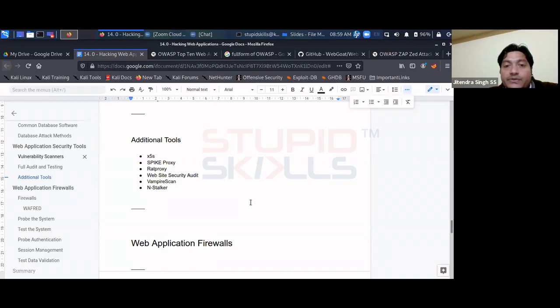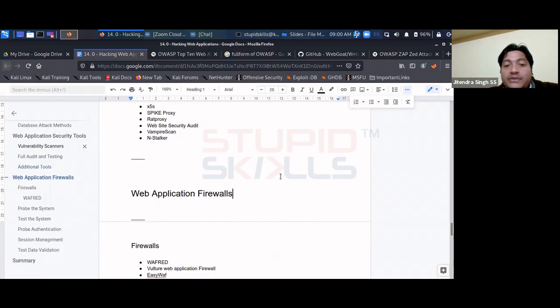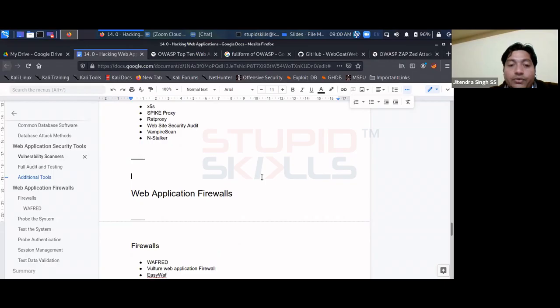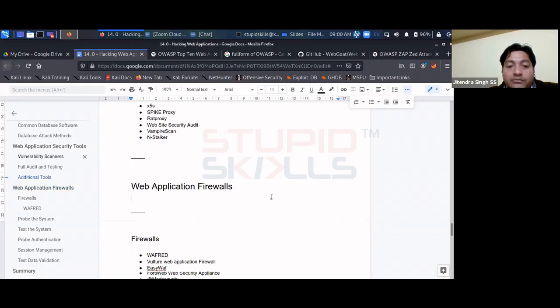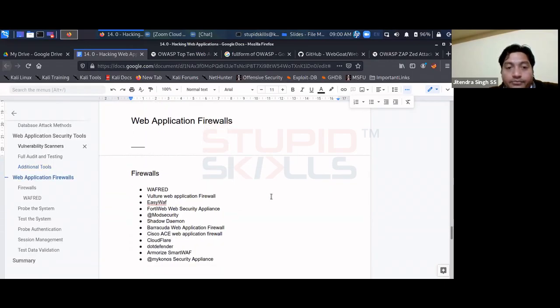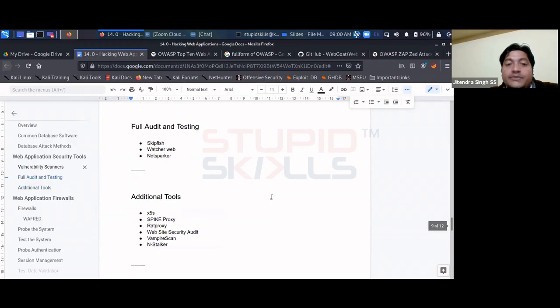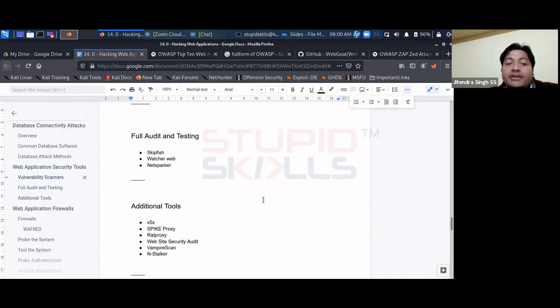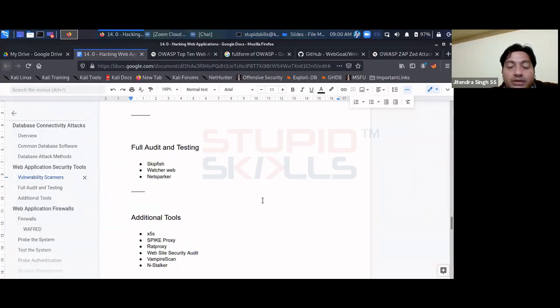Unless there is some specific feature that you particularly would like to use, which is probably missing in one tool, then it's okay to use a different tool. But for the purpose of exams and for general knowledge, you should be aware of which particular tool is required for what kind of activity.